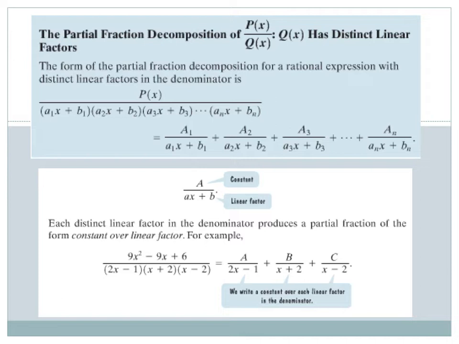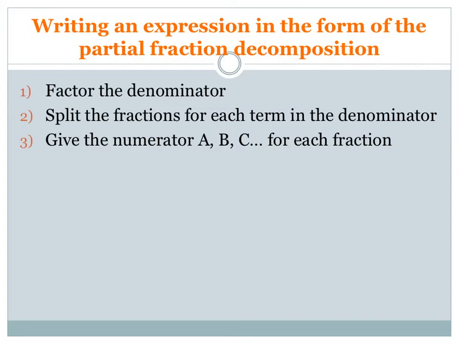So we're going to baby step our way in. This is the explanation, which I think is super confusing. I tried to go from math speak to English on this slide. But even then, you're going to have to go through the process in order to understand it. The very first steps are to factor the denominator, if it's not factored already. Sometimes it's already going to be factored. Then you're going to split the fractions for each term in the denominator. So for each factor that you have after you factor, you will have that many fractions on the right-hand side. If there's 2, then there's 2, 3, whatever it is.